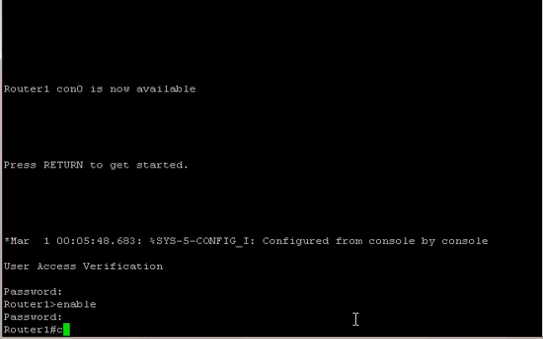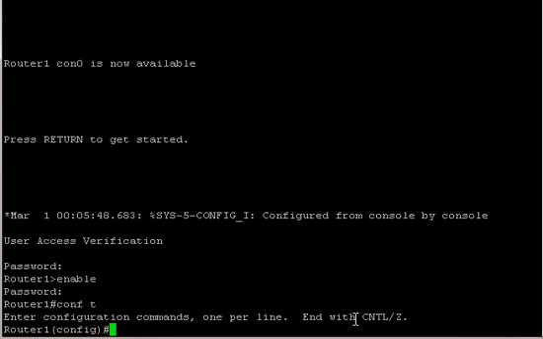Okay, so go into global config mode. First thing we're doing is going to create a username and password because I said we're using AAA locally here. That means that we're using the local database, so all the usernames and passwords that we might want to use for AAA here are going to be configured directly on the router instead of on a server. So we're going to make a username.